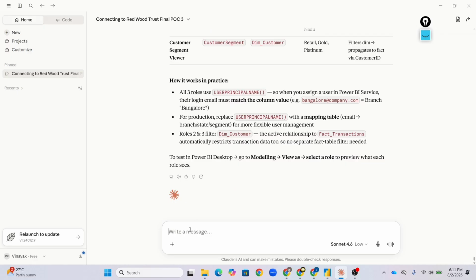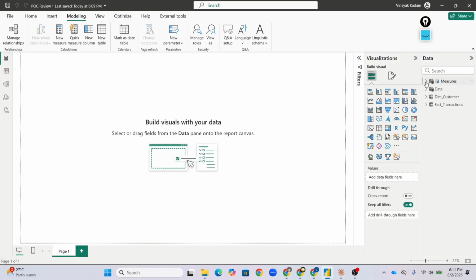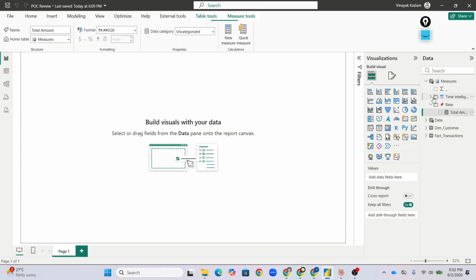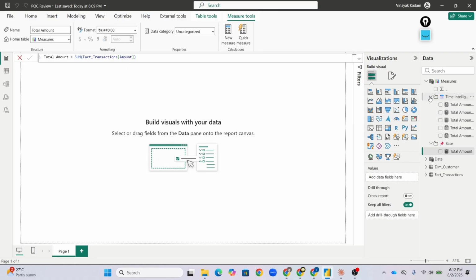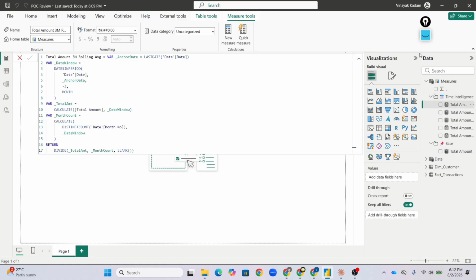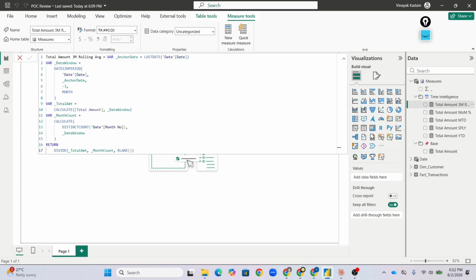Write a SQL query where, whatever measures we have, let's not take all of them. Let's take only one measure. Basically, let me check any simple total amount and these five measures which were there.